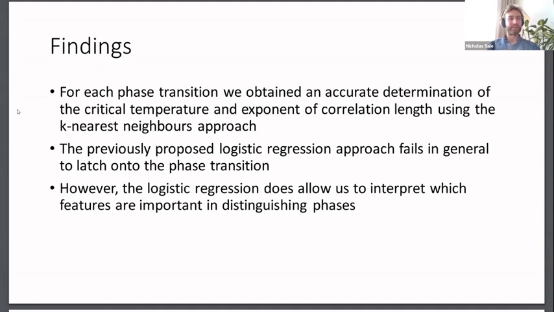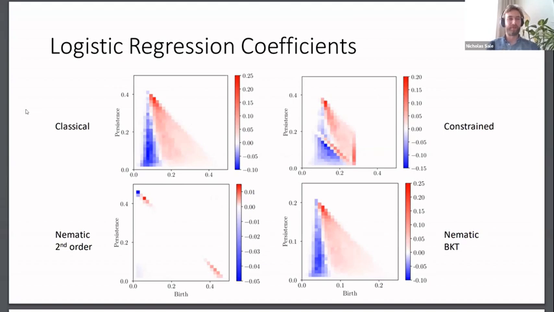However, it does provide a nice side bonus. We can look at pictures of the logistic regression coefficients to interpret what's important in our persistence images for distinguishing phases. So here's what we get. And we see that, for the classical XY model or the BKT transition, the low temperature phase is distinguished by the bars that are born very early. So the spin waves in our models, and also this point up here, the bound vortex anti-vortex pairs. And the high temperature phase is distinguished by the change in behavior of these vortices and the disorder indicated by bars appearing in this region. And similarly about what we said about domain walls in that transition.